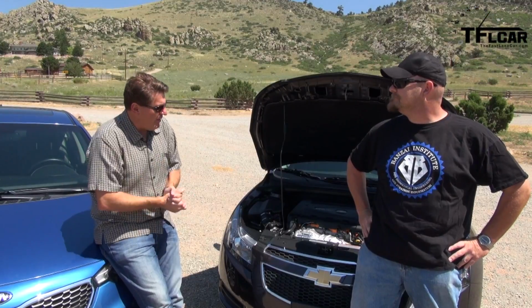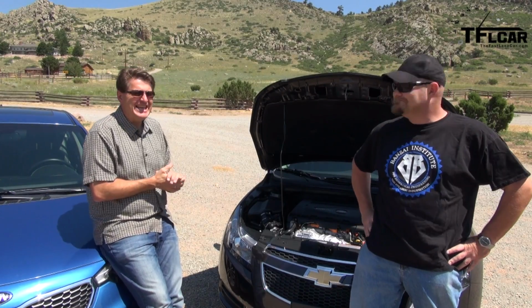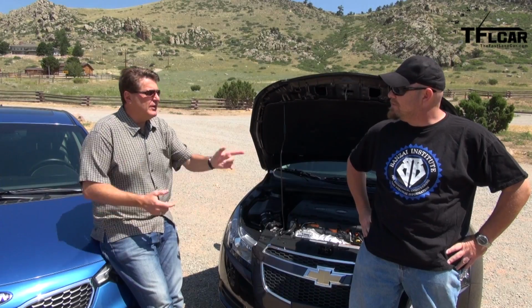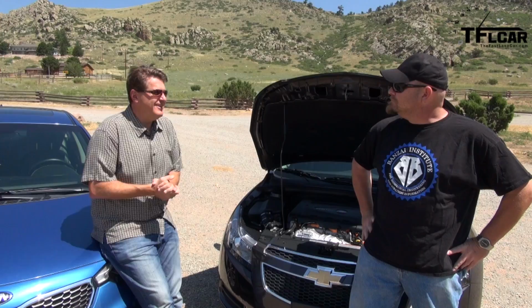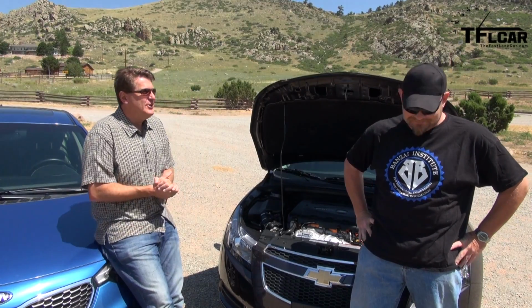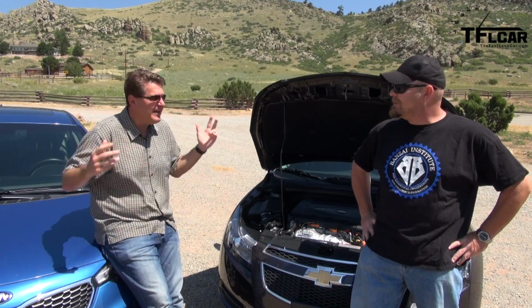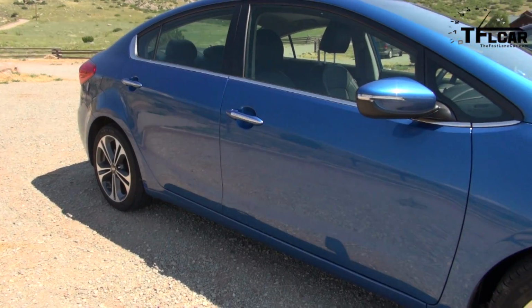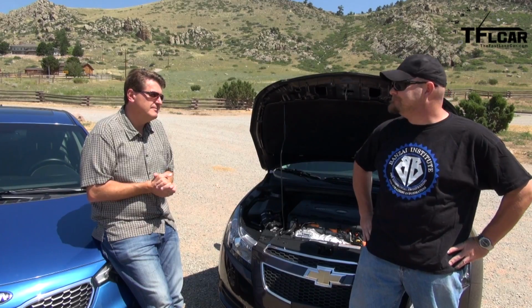All right, Diesel Boy. Here's the proof in the pudding. What is your MPG combined? 33 miles per gallon combined. Yeah, mine is 28, but it's a Kia. That means I get a lot more goodies. Do you have heated seats? Yes, front. Okay, do you have a cooled seat? Cooled seat? No, I don't. Do you have a heated steering wheel? No. Yeah, I get all that, plus a lot more. So I think features-wise, this is the better deal, but fuel economy-wise. Yeah, that's absolutely true.